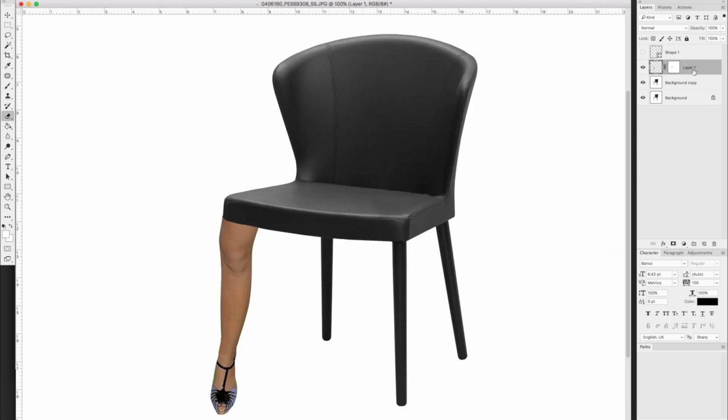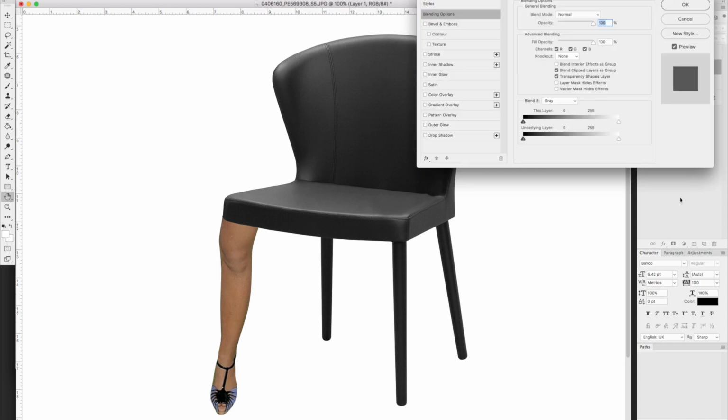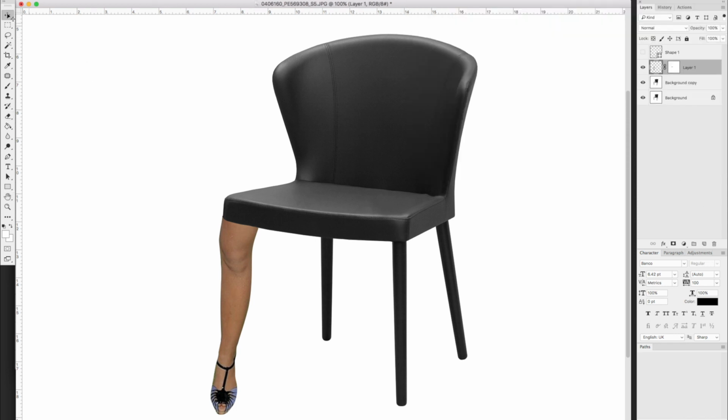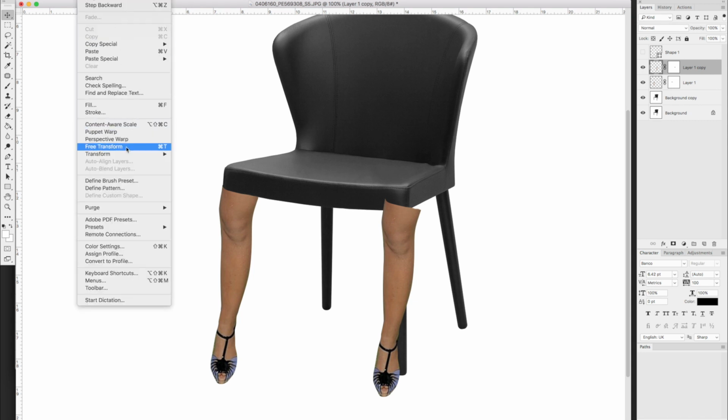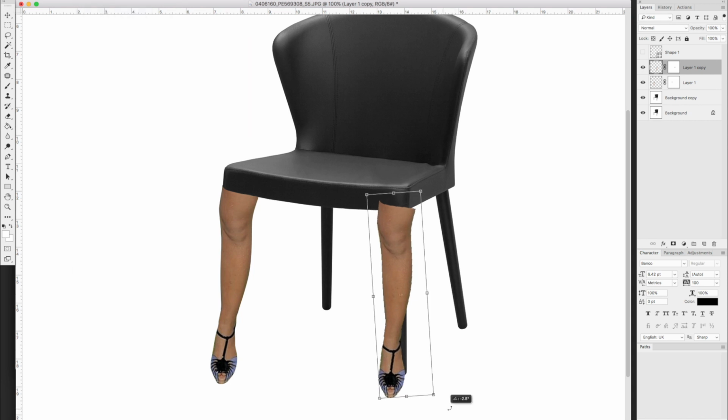So now you could just duplicate this layer, so click and drag it down. Shit, I don't know what I'm doing. So you're gonna click this tool and then drag this down here, duplicate it, drag it over again. And then you wanna kind of transform it so it's at an angle. Edit, free transform, and then just do that.